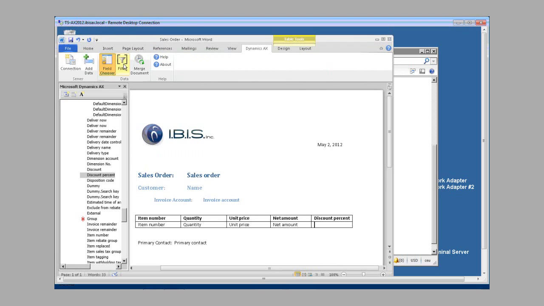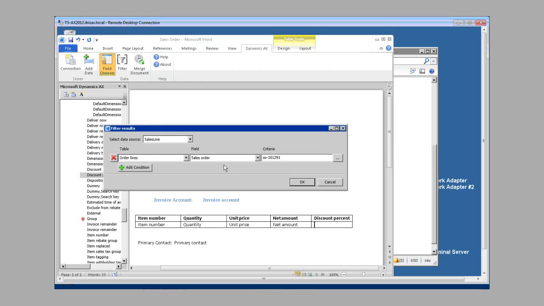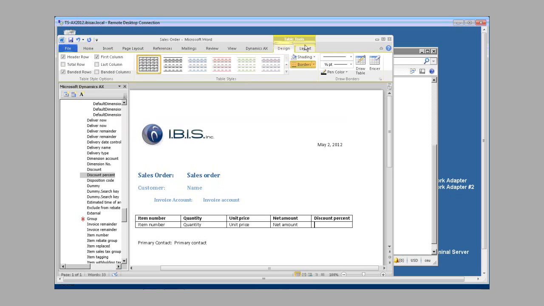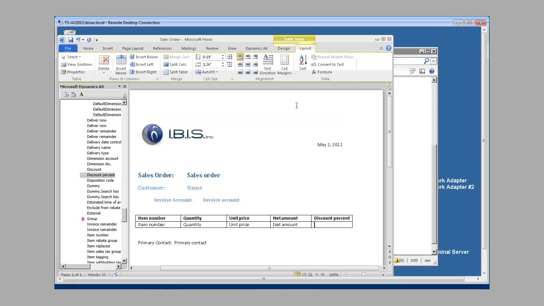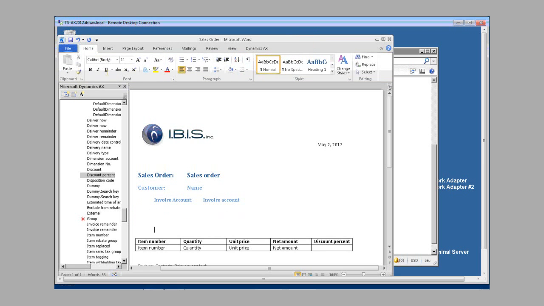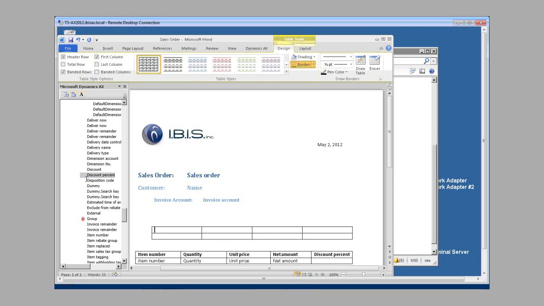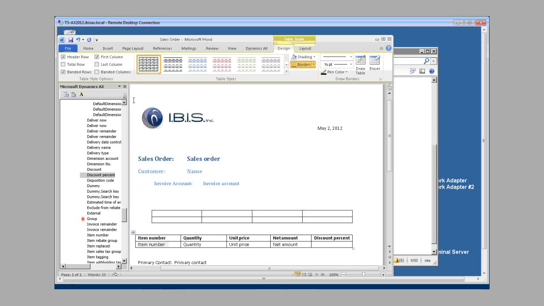Then I can use my filter as my tool to say I only want to print confirmations based on a particular sales order. Maybe I only want to print ones that were created today, giving you almost like a batch job in creating your merge document. Within Word, just like within Excel, you can do your normal standard Word formatting. One note is this is actually just a table that I added. I went into my tables and added a 2x4, then used my records from my field chooser and put those into those boxes, and that's how I got my nice, neat listing from my sales order.